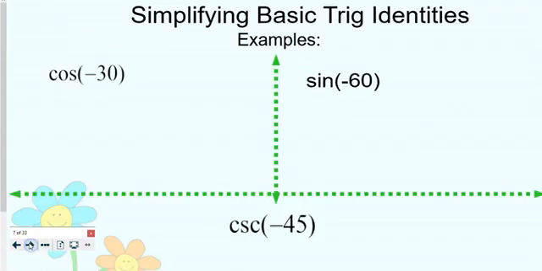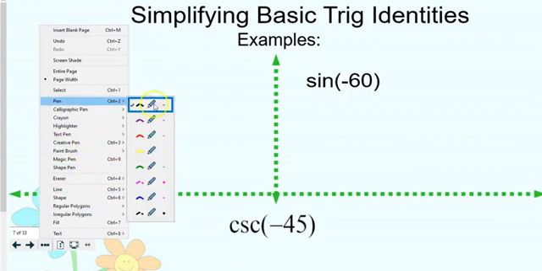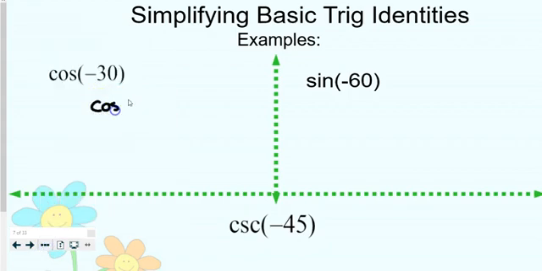Alright, so how does that help us? Well, if we want to simplify some basic trig identities, we can do those in a couple of different ways. The cosine of negative 30, because it is even and has y-axis symmetry, is equivalent to the cosine of 30. And of course we know that the cosine of 30, which is the same thing as the cosine of pi over 6, is root 3 over 2. Of course, since this is a unit circle value, we could also just determine the cosine of negative 30, a fourth quadrant angle, would still be root 3 over 2.